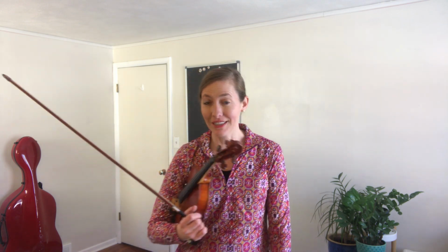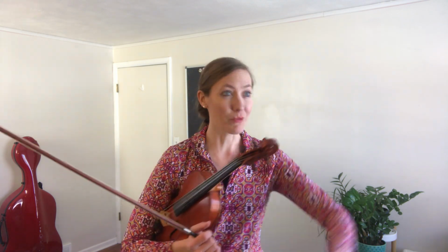Sometimes dynamics are printed in the music for us, but we as the performers get to decide a lot of them ourselves. Especially in certain time periods like the Baroque time period when Bach wrote music. You play so much Bach in your Suzuki repertoire. He wrote very, very few dynamics, but the performers were expected to come up with the dynamics and do them when they performed. So that's something to think about in all of your pieces if you haven't given it a lot of thought yet. Excellent.